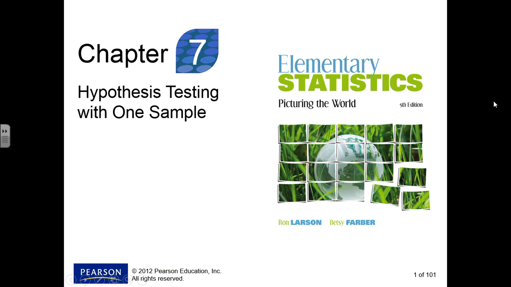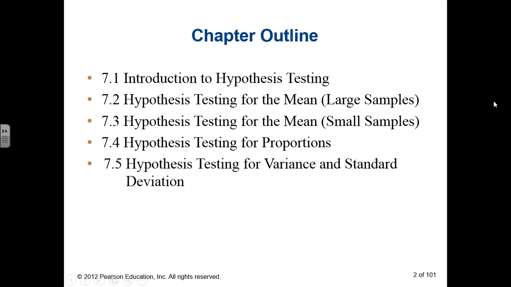changed in some way. So we're going to look at 7.1, 7.2, and 7.3, knowing that the procedures for a hypothesis test for proportions and the procedure for a hypothesis test for variance and standard deviation, the procedure is the same, the formulas are slightly different, and if you need to learn about hypothesis test for proportion or standard deviation or variance, you can read that on your own. There'll be no questions on homework or exams for proportion or standard deviation.